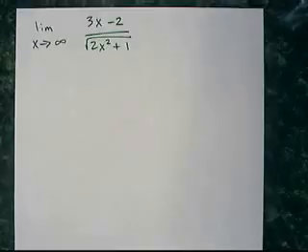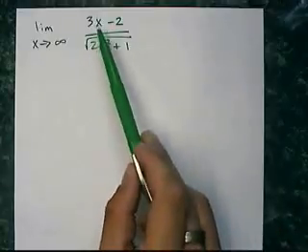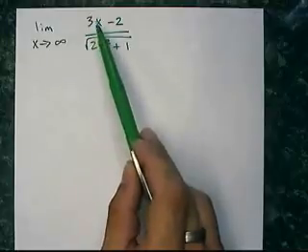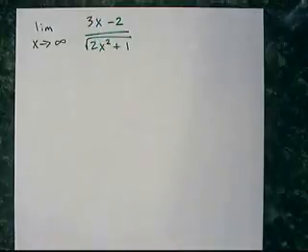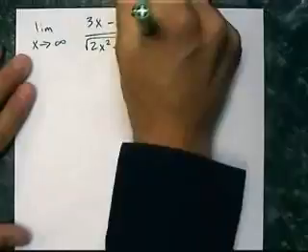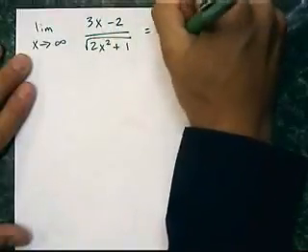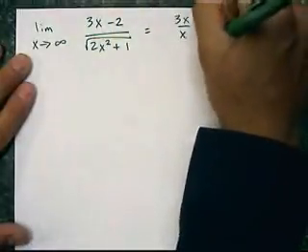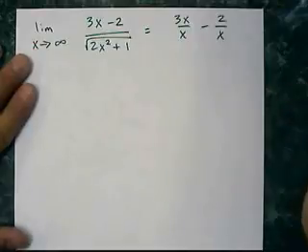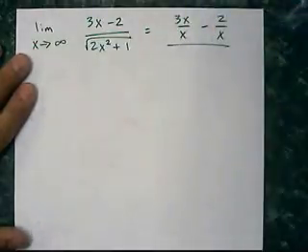All right, now mathematically this would be a little bit tougher one to do. I would first want to divide by, well, the numerator right there is x. So I'm going to divide that by x and just see what happens on the rest of it. Okay. Now if I divide this by x, it gets a little tricky because you got 3x over x minus 2 over x. Not too tricky there. But then divided by this guy.